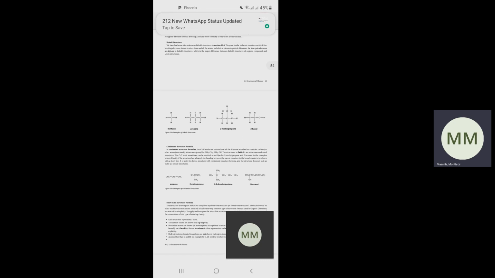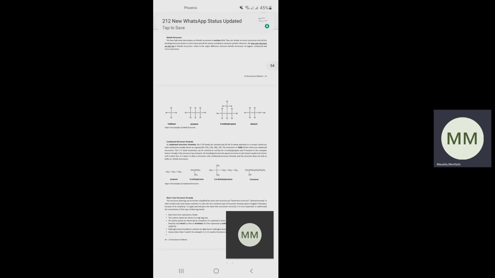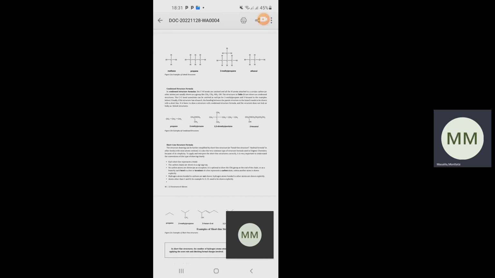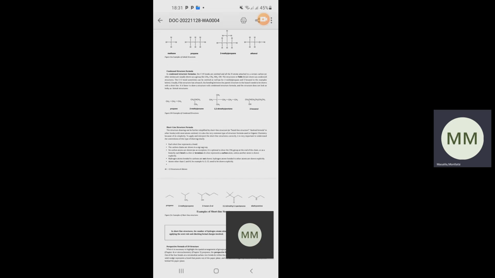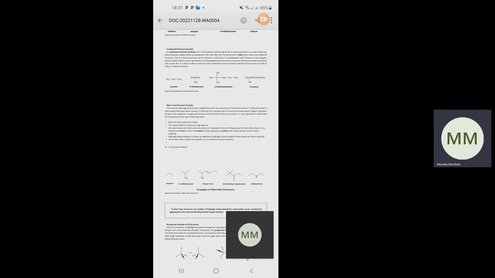So we are going to present these organic compounds. You can present them in Kekulé structure. We can also present them in condensed structure, or we can also present them in short line structure formula. In short line structure formula, we are going to use a principle of a zigzag principle. And those principles, just read those principles, but it's a skill. Its application is so simple. Don't worry about it. Like propane.